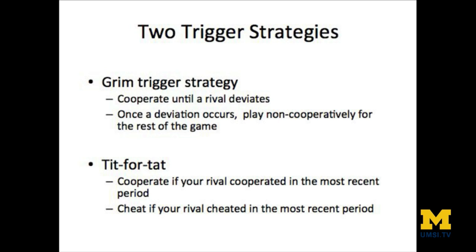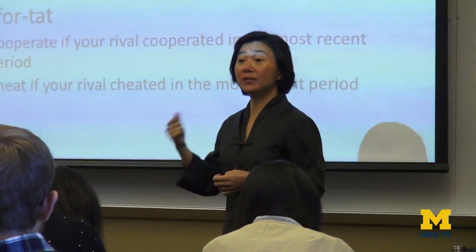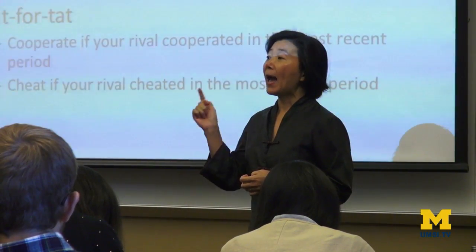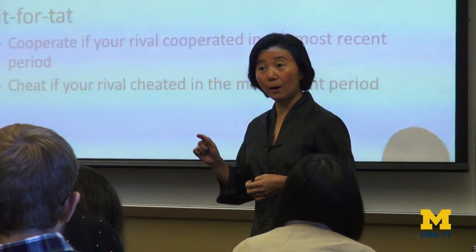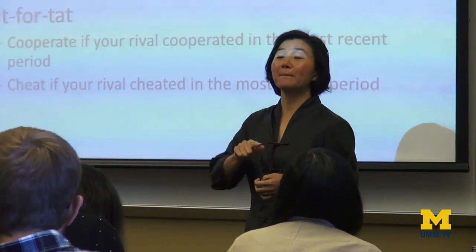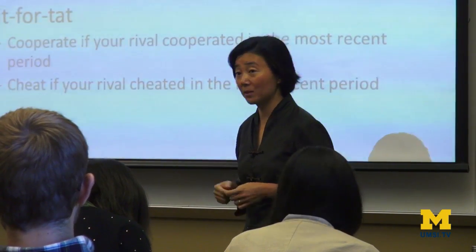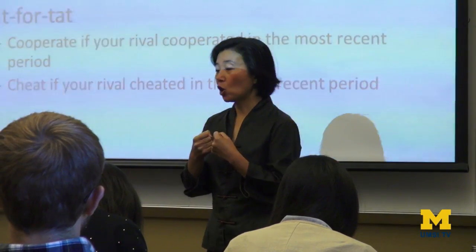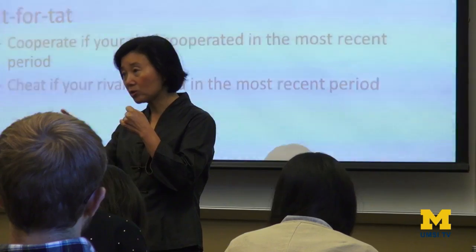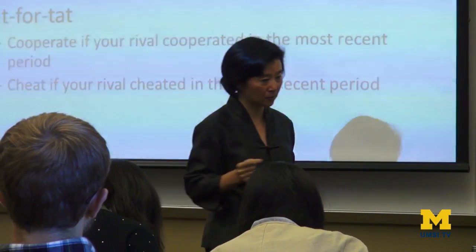Again, if I'm a tit-for-tat player, I start by cooperating. I choose a cooperative strategy, and I will keep cooperating as long as you cooperate. After you deviate, if I observe the first deviation, I'm going to deviate as well. But if you come back to cooperation, I will come back to cooperation as well. So it's forgiving. Essentially, I start by cooperating, and afterwards, I just copy what you did in the previous period. So that's called tit for tat.